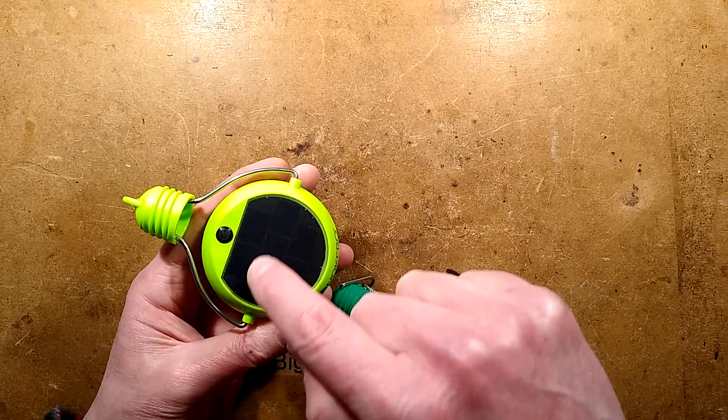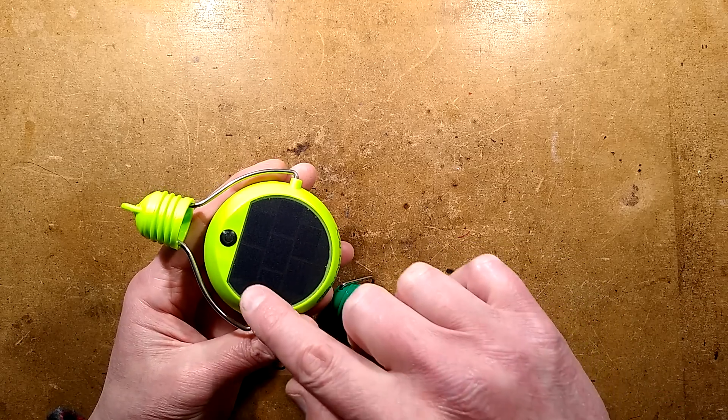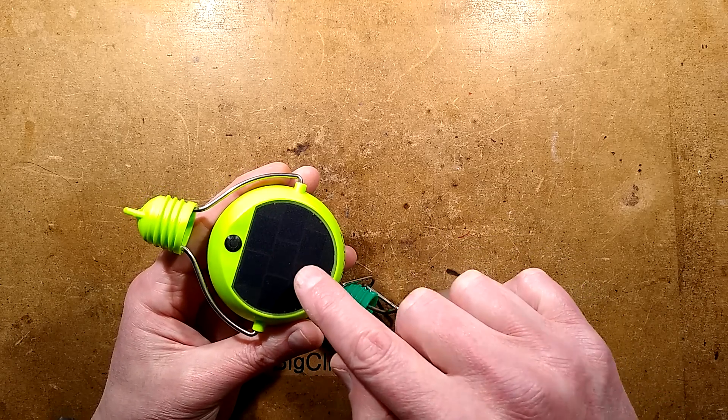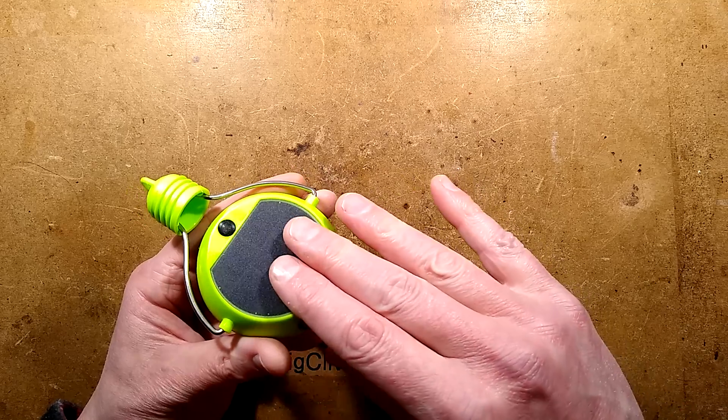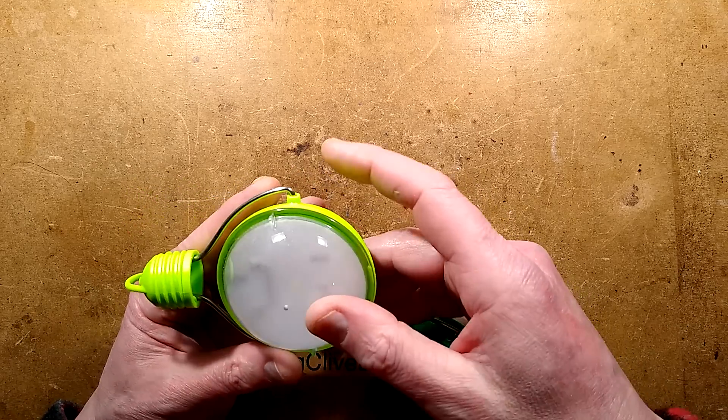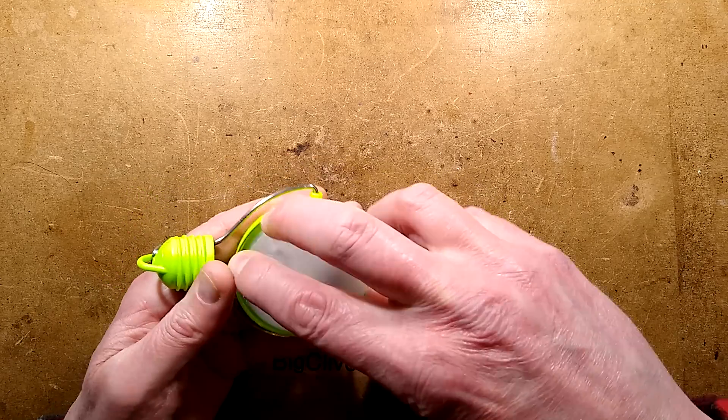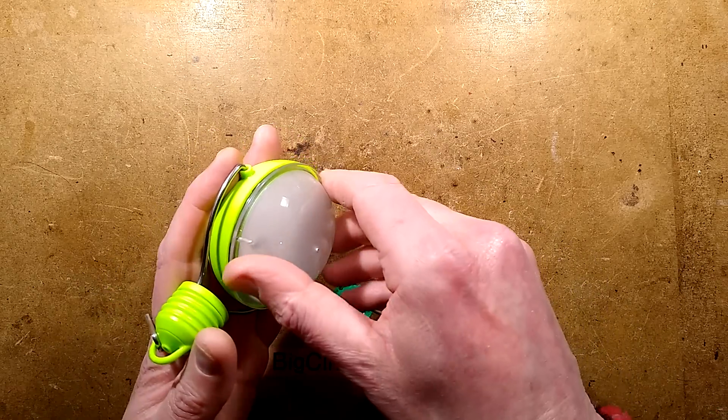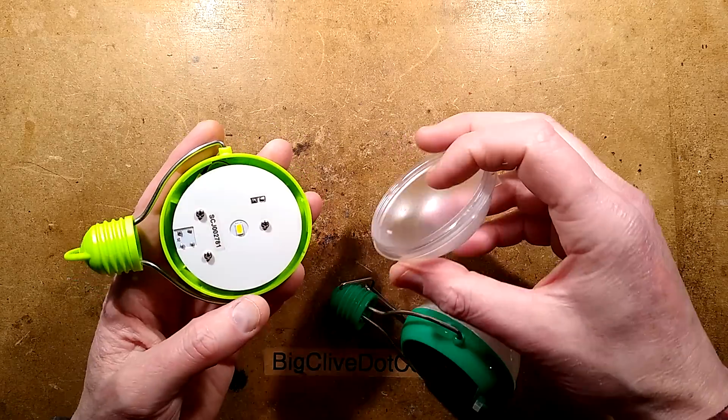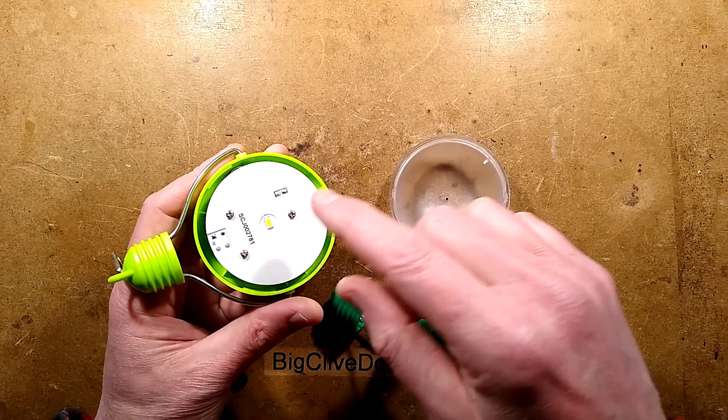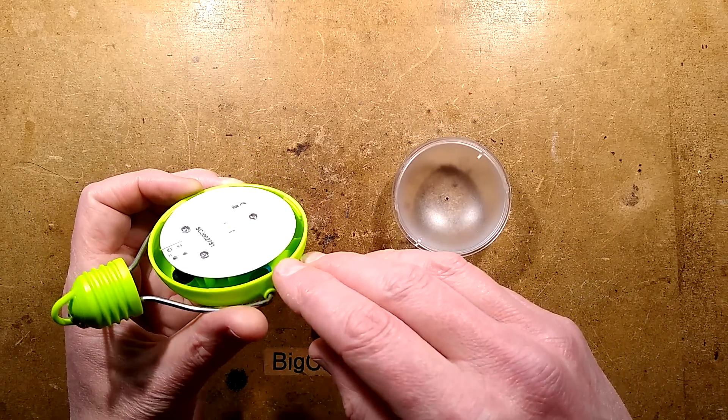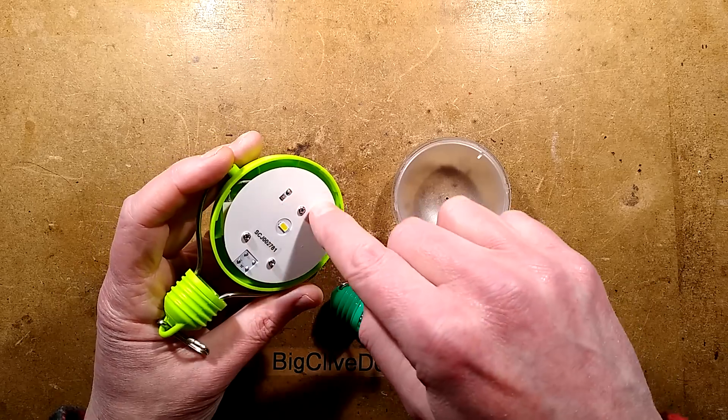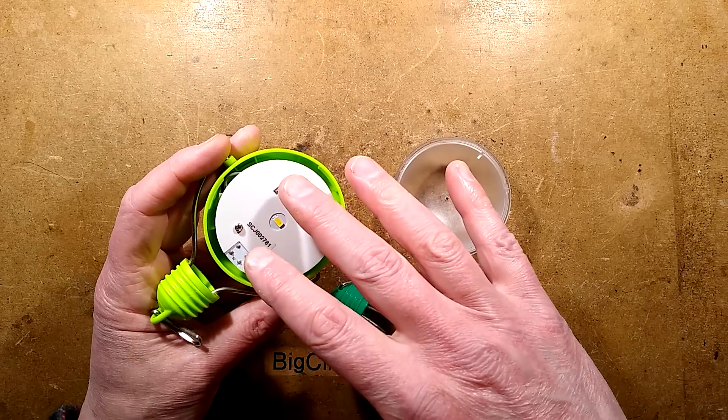This one uses one, two, three, four, five, six, seven - you can barely see them - Sun power solar panels, which are basically reverse lit solar panels, super high quality, super efficient. And it's got a single LED inside, a drainage hole. This is good. I wish all solar lights had drainage holes. A single LED and then it's got a LiFePO4, if I remember correctly. Yes, it is a LiFePO4 and very odd circuitry to actually drive it.